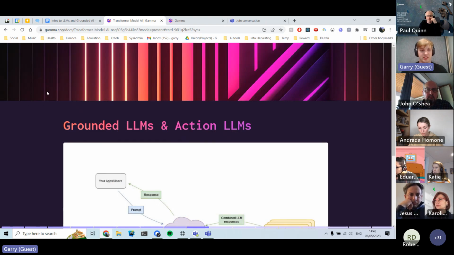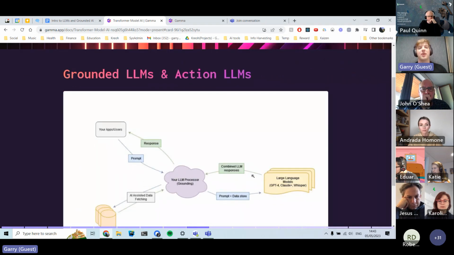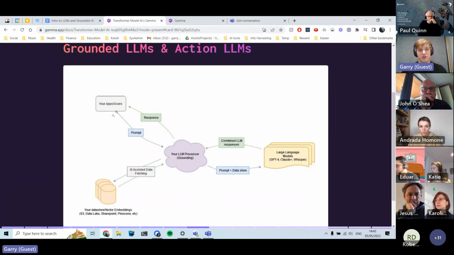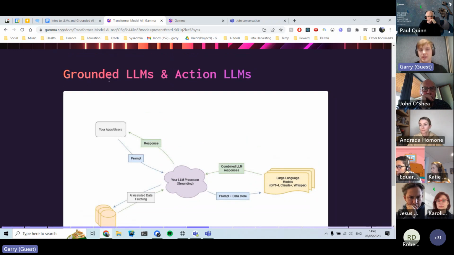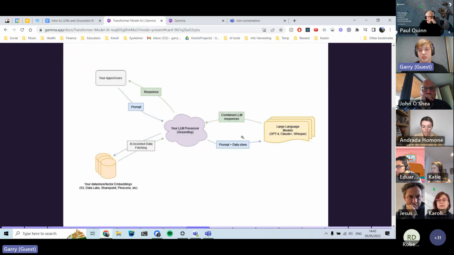Before we break out into some questions and answers for the first half, we can talk very briefly in this high-level overview of what a grounded large language model AI might look like. So if you imagine ChatGPT, right, that uses GPT 3.5 or GPT 4, those are our AI models here on the right. We call them foundation models. You could also imagine using an open source model or your own model, but in this diagram, we're using a foundation model like GPT 4, or another powerful competitor, Claude Plus.